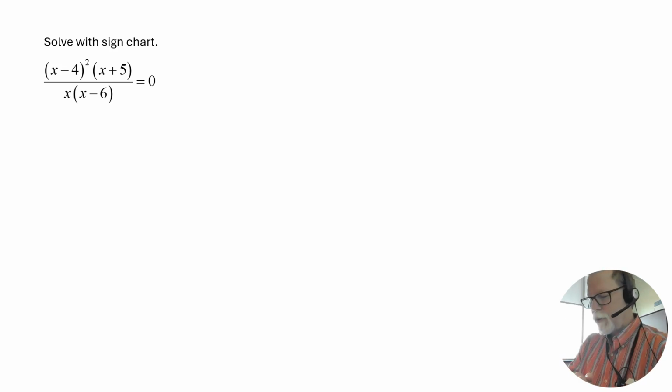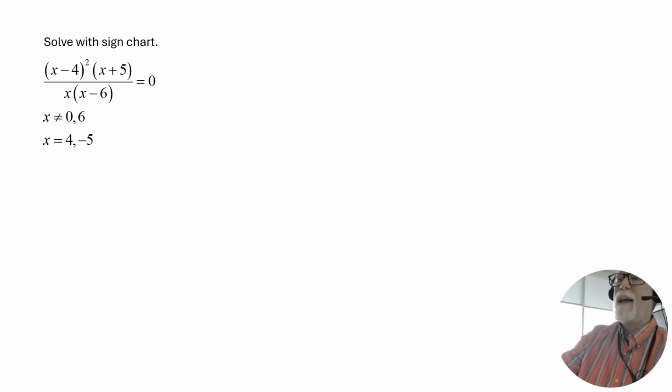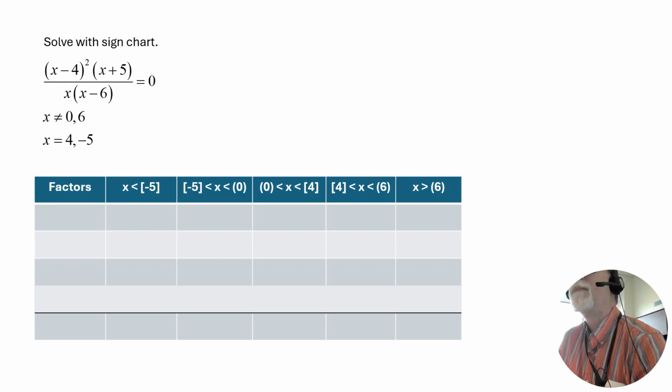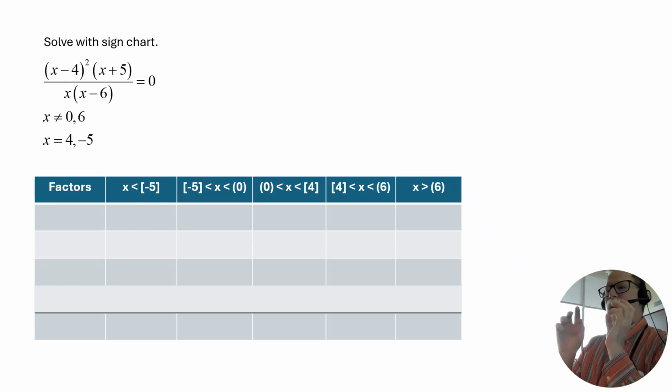In this case, since we're comparing it to 0, set equal to 0, and we're looking for x-intercepts from the numerator. So solve that. Pretty easy when it's already in factor form like that. And we're going to take those four values. And like I did in class, if you saw that, I just do the number line like all the inequalities, but I'm doing the chart here like that.